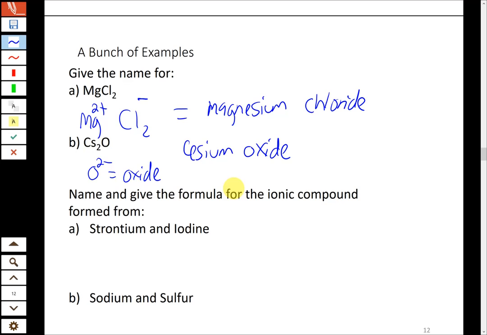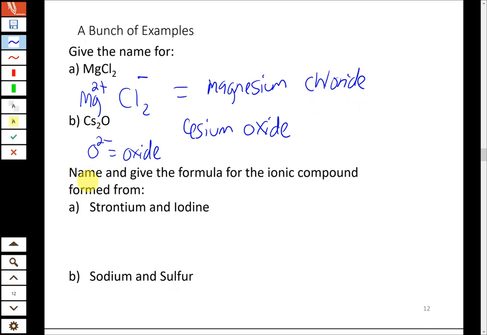And remember, the way that we recognize ionic compounds is it's a combination of a metal with a nonmetal. So that combination together tells you that it's ionic, and then we're going to follow these rules for naming. And then some other ways that we could ask these would be, give the formula and the name for the ionic compound formed from these two elements, where we give you the names of the elements, and now you have to figure out their formula.